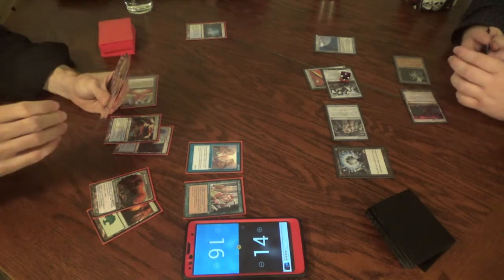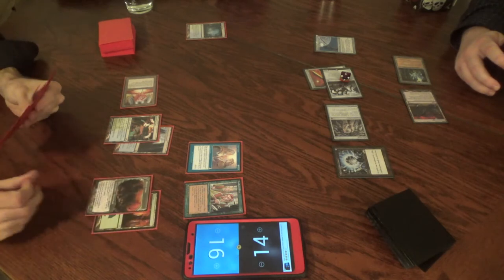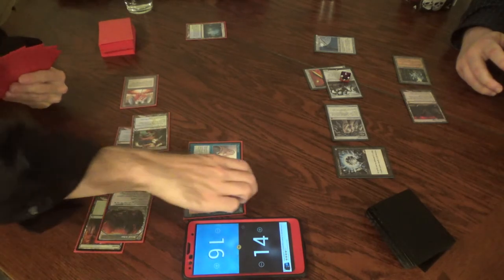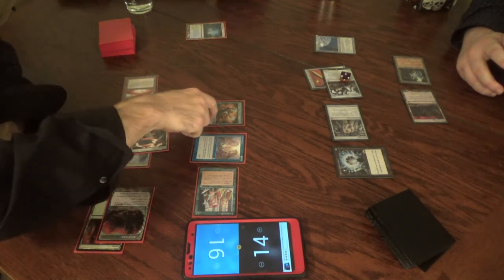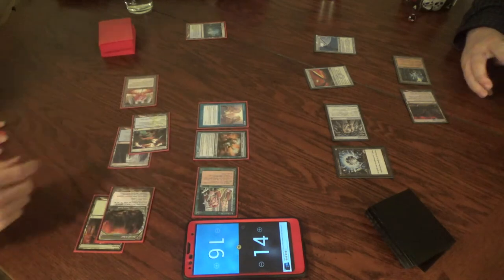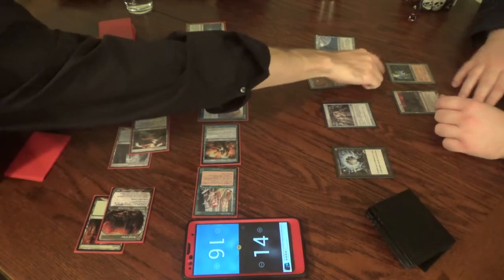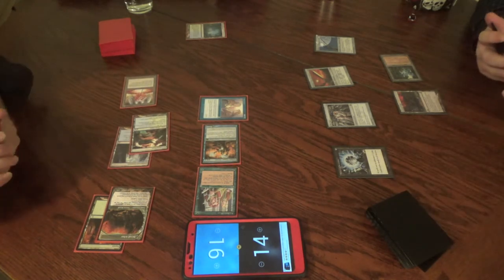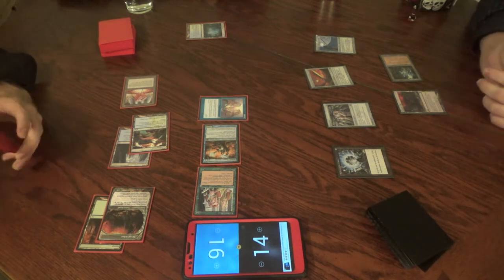Let's see. I like all of my choices. How about we... 1, 2, 3, 4, 5. Venser, Shaper Savant. I would like for Venser to bounce your Hangerback Walker to hand. And then I will pass turn. On the beginning of your upkeep, I will tap down your Ancient Tomb, not Hangerback. I was getting ahead of myself. Ancient Tomb for Hangerback Walker is the thought process there. So now, barring another land, we can't play Hangerback because of good old Sphere of Resistance.